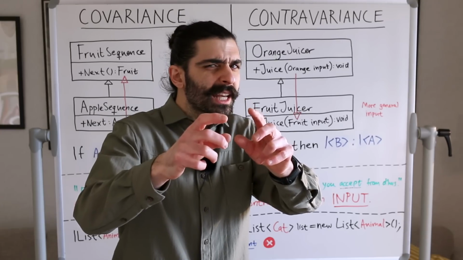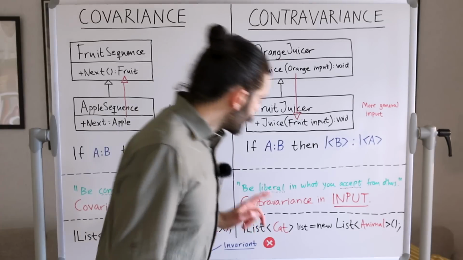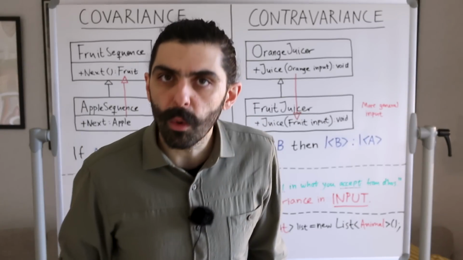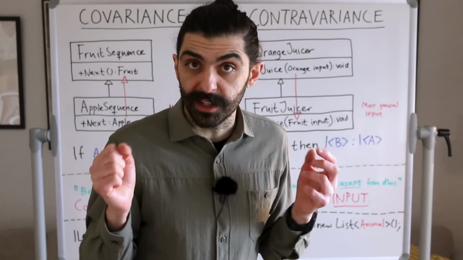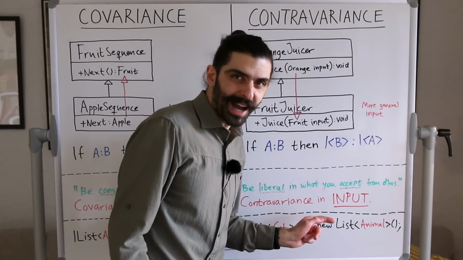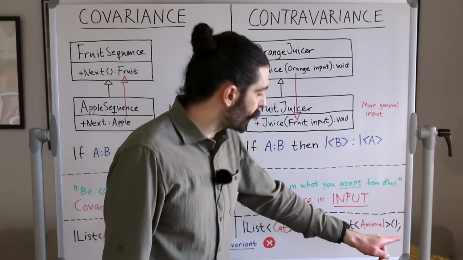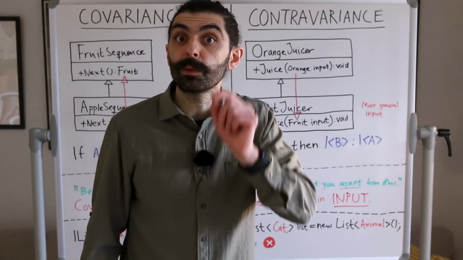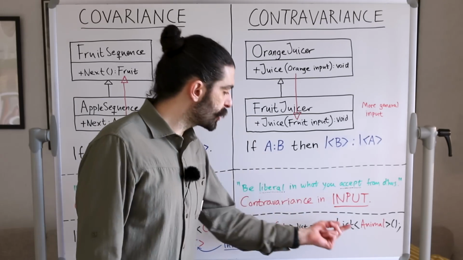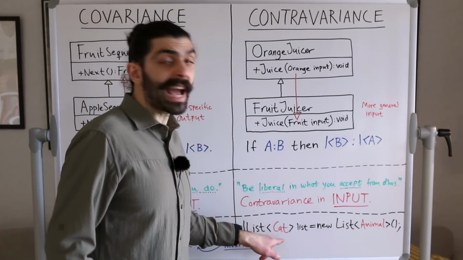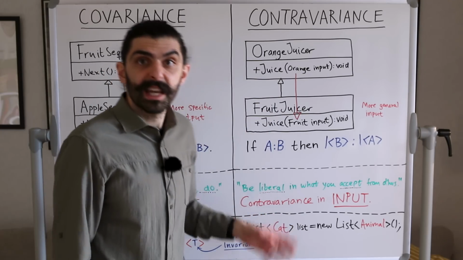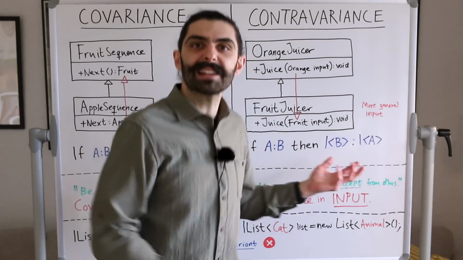But what about getting objects out of the list? Since the compile time type is list of cat, we assume that all objects that we can get out of the list will always be cats. But the runtime type is list of animal, so there are no guarantees that this list only will contain cats. The list might contain dogs and ducks, and when we try to get them out and treat them as cats, we will get a runtime error. So contravariance is not safe if you want to use the contained type as output.